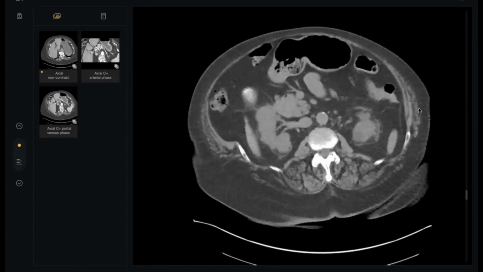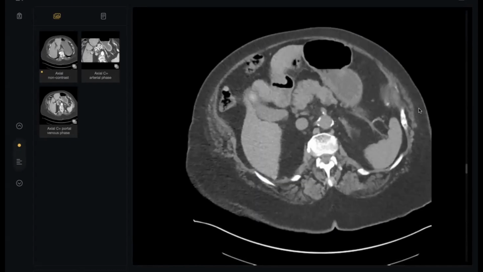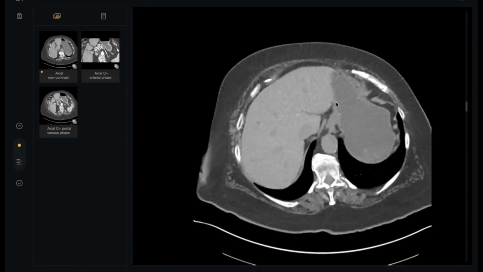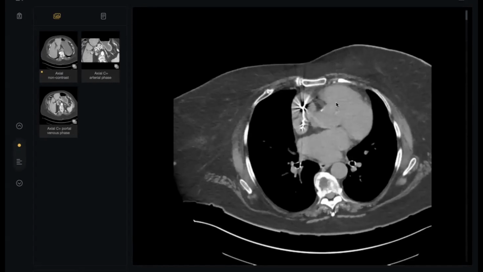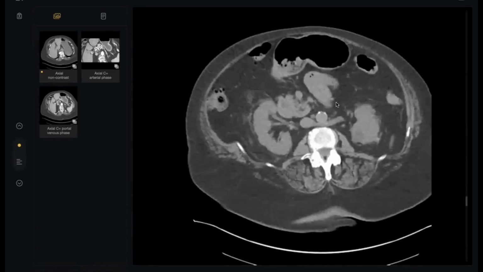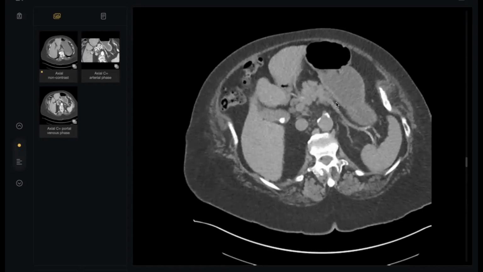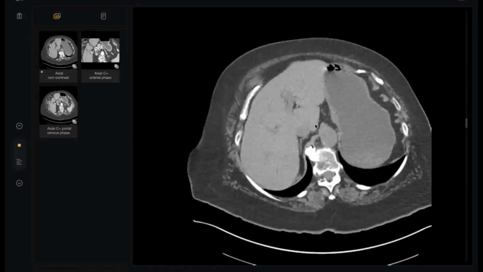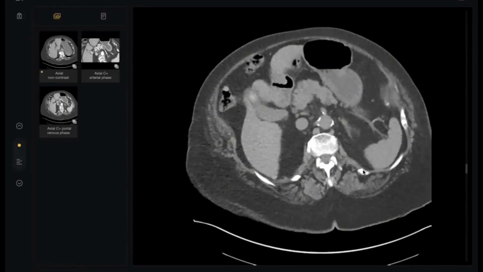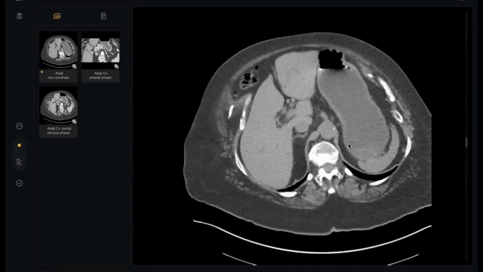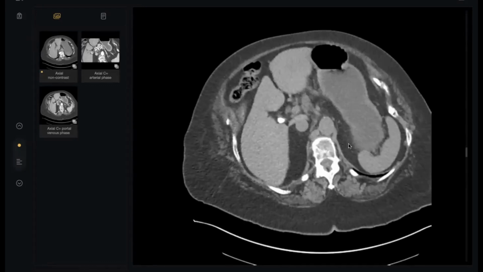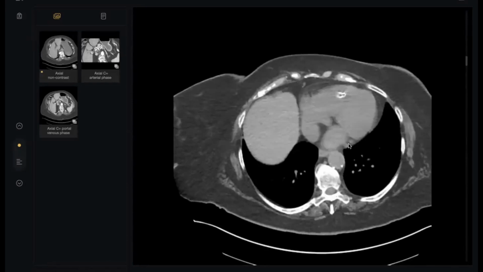So I can see in the pancreas there is a cystic lesion seen at the head of the pancreas, as well as in the body. I cannot see any fat stranding related to the pancreas or the peripancreatic region. I can see there is also a gallbladder stone. Looking at the heart, it looks like she has a dual lead pacemaker with the leads in place. So I would also need to look at further contrast to identify these lesions.